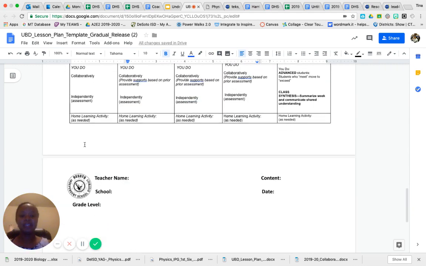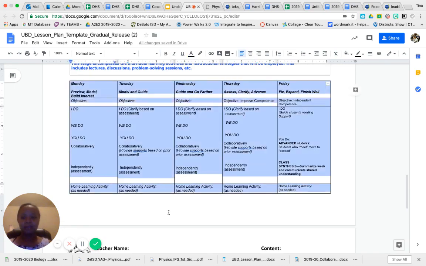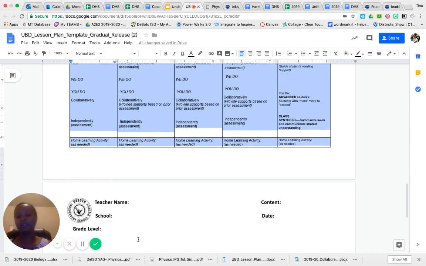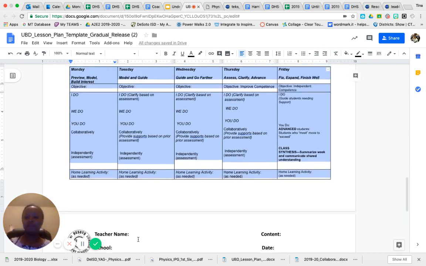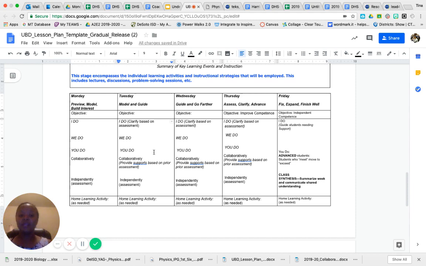Now, if by chance this is going to take more than 1 week, you can always copy this and paste another week on there. In fact, I would suggest you do this. Don't try to do a different form every week if you're covering basically the same concept or the same unit. And then the way that it's situated here, all we're asking for is you to identify your lesson plan frame. So what are you planning on modeling to the students or directly teaching to the students? What are you doing to introduce this or to introduce information?